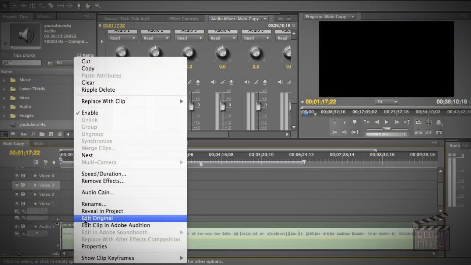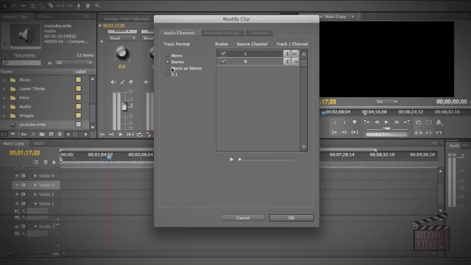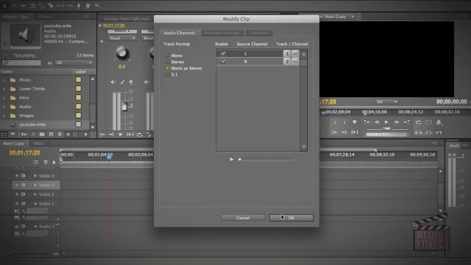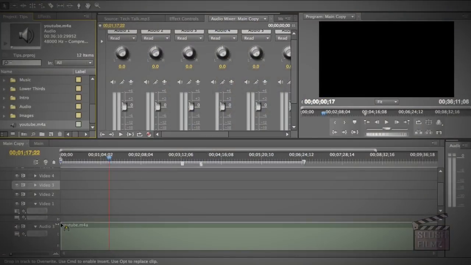Now to fix this problem, first start by deleting the audio track that you have locked in your timeline. Once you do this, go to your project window and right click on the file that you want to fix. Now after right clicking on it, go down to Modify and Audio Channels. A pop-up window will come up and you can convert the mono file into a stereo file right inside of Premiere Pro. Once you configure everything to your liking, just click the OK button and it will start transcoding it into a stereo file or whatever file you want it to be. And once you're done with that, it will be converted and you can just drag it into your timeline and move it between different audio tracks and it works perfectly.